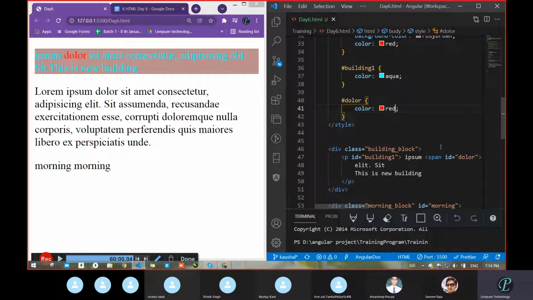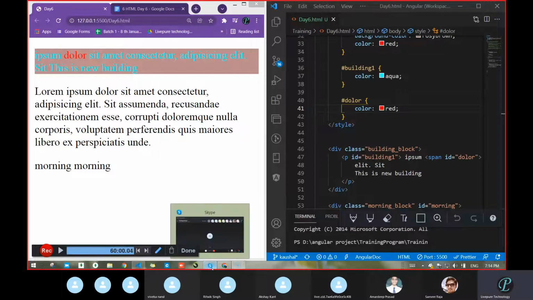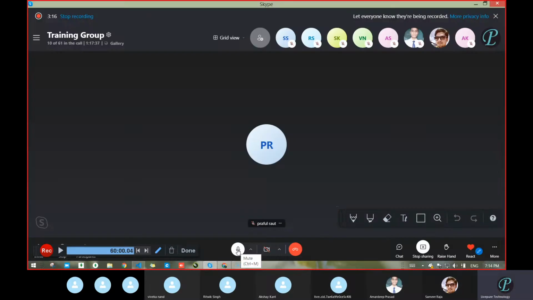But one thing, just for fun, I can tell you how you will remember whether in case of id you have to pass a hash, or in case of class you will pass a dot. Suppose in an interview they suddenly ask this, then how will you verify it? How will you get this suddenly? Anybody have any idea? Any clue? Just give me 2 minutes, I am coming back. Meanwhile, you can discuss among yourselves and decide. Okay, I will tell.